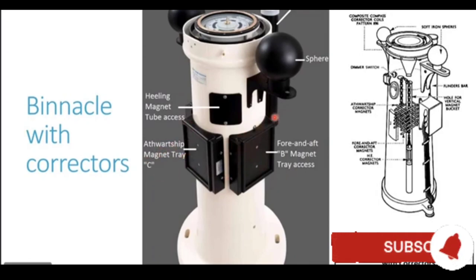And you see this particular plate which is fitted here. Now, this plate carries the fore and aft magnets. Fore and aft magnets correcting coefficient permanent B. So when you open this plate, you will have access to these magnets. Now you can see these magnets here. These are the fore and aft magnets.